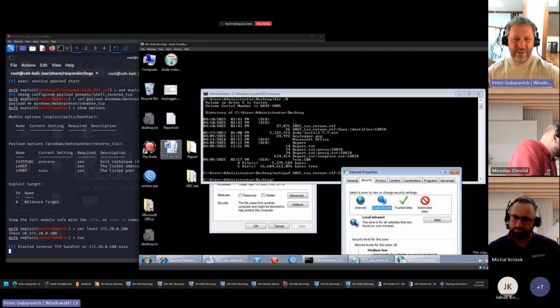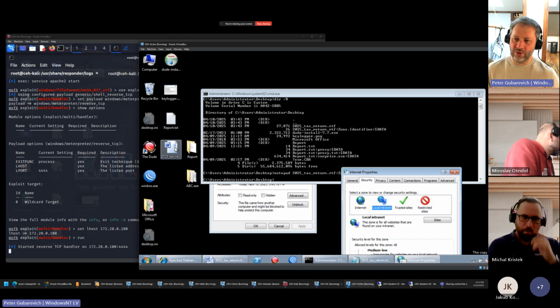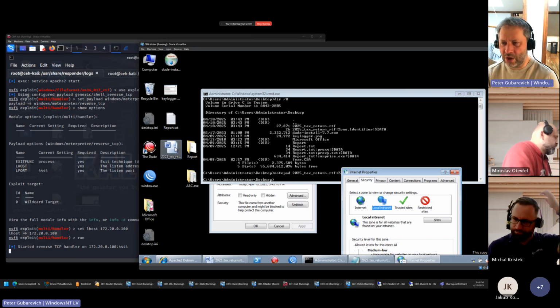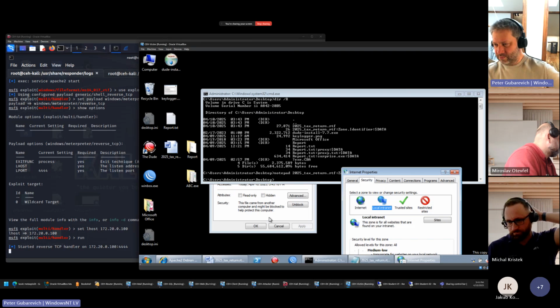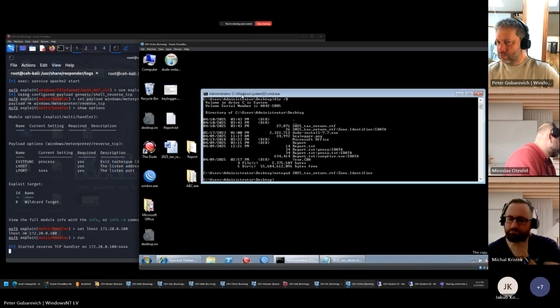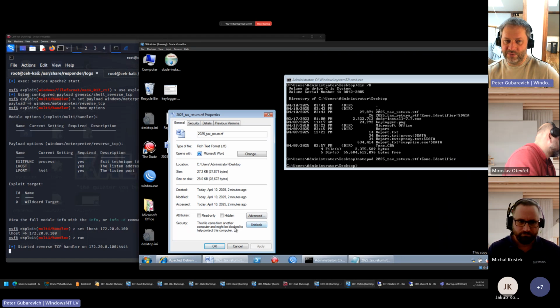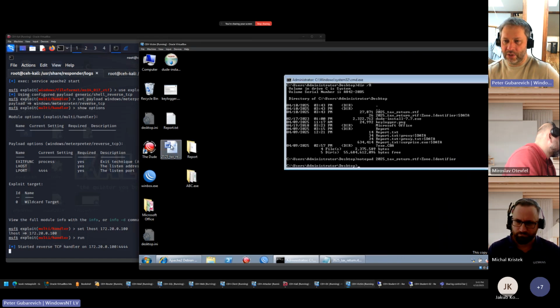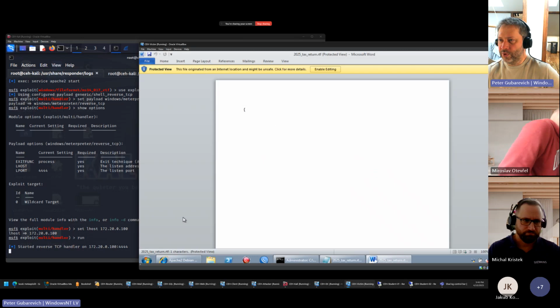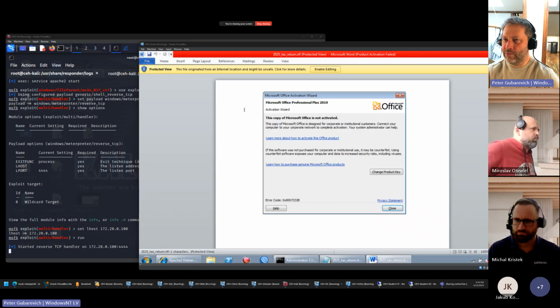But this is just additional explanation. You don't need to take this into account as a victim. If you want, you could unblock. If not, just simply double click and this is it. When you double click, it will ask you that this file was downloaded from the internet.